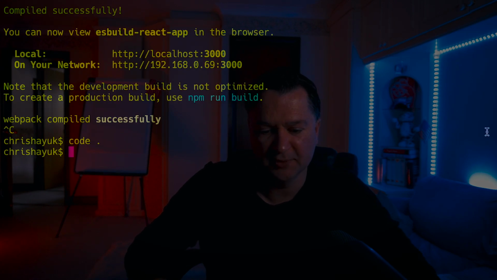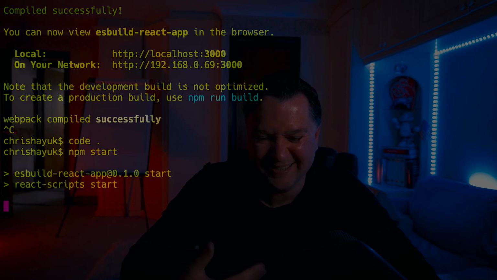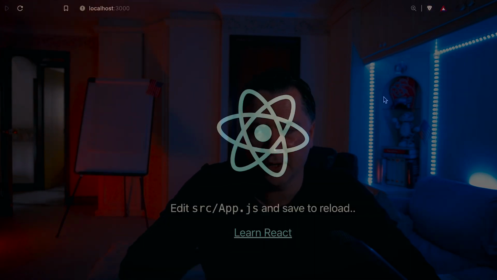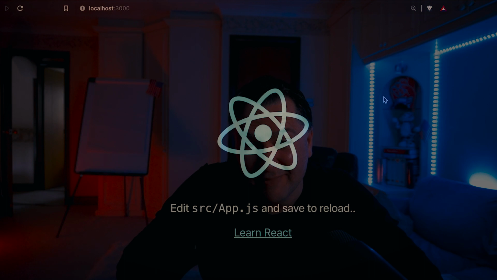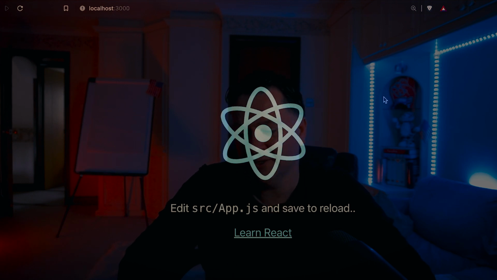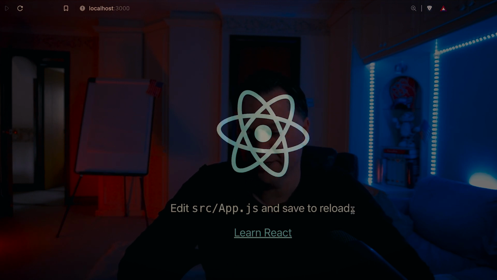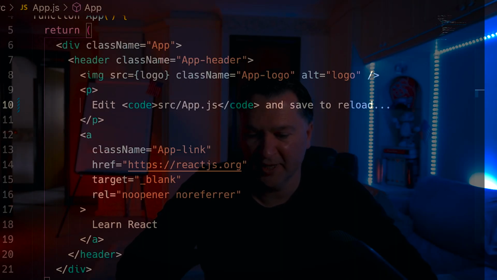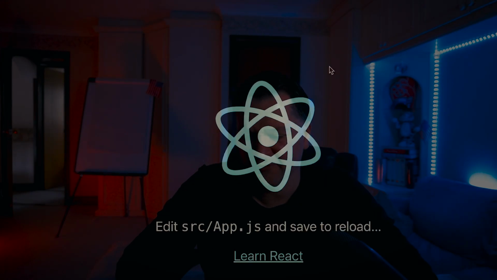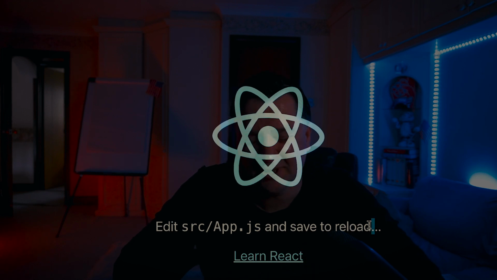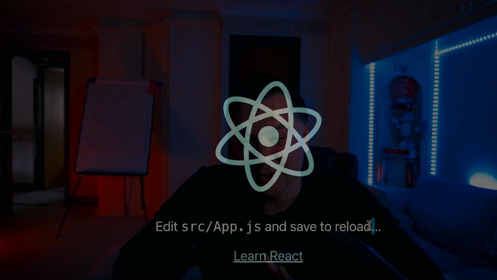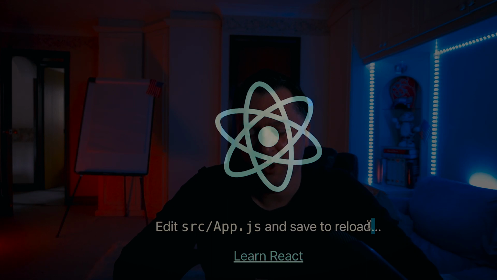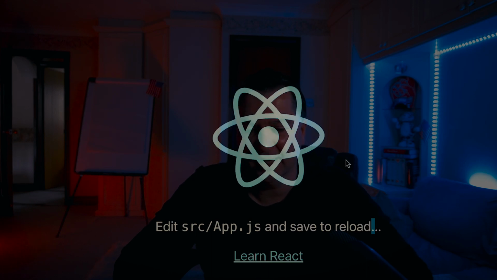Let's do another npm start. As you can see, it just takes a bit of time to get up and running. It's not massively slow, but it's slow enough. And there you go, you've got the extra dot in there. Let's come back into VS Code for a second. We'll make a quick change, add another dot on there, and save that, and then it's updated. It's not the slowest in the world, but it still annoys me. It's not fast enough for my liking. It takes a little bit too long.